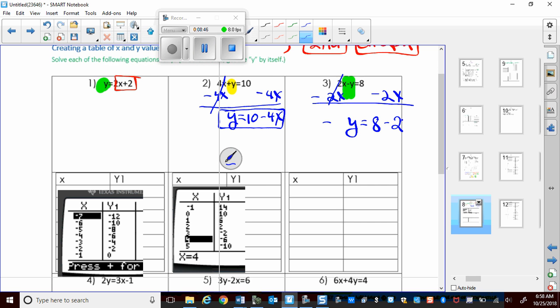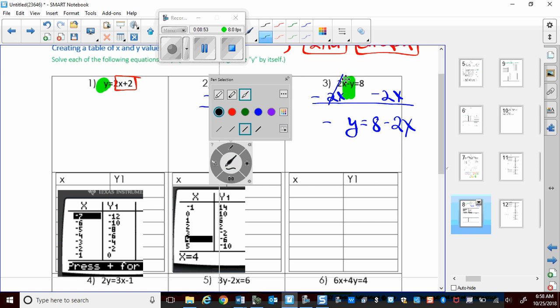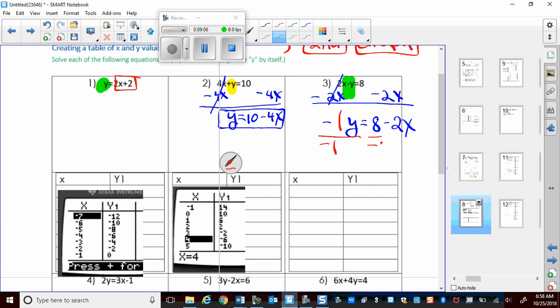And perhaps you noticed that there's a negative in front of y. How do we get rid of the negative? Well, just realize that there's a 1 that goes in front of a variable when there's a negative. Okay? And how do we get rid of this? It makes it easier if we divide each term by negative 1. And the signs of the terms change. I get negative 8 plus 2x.